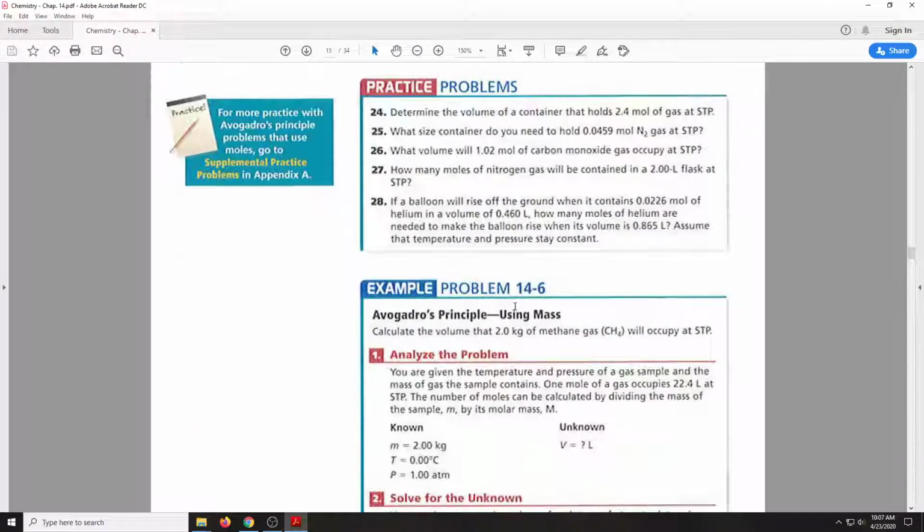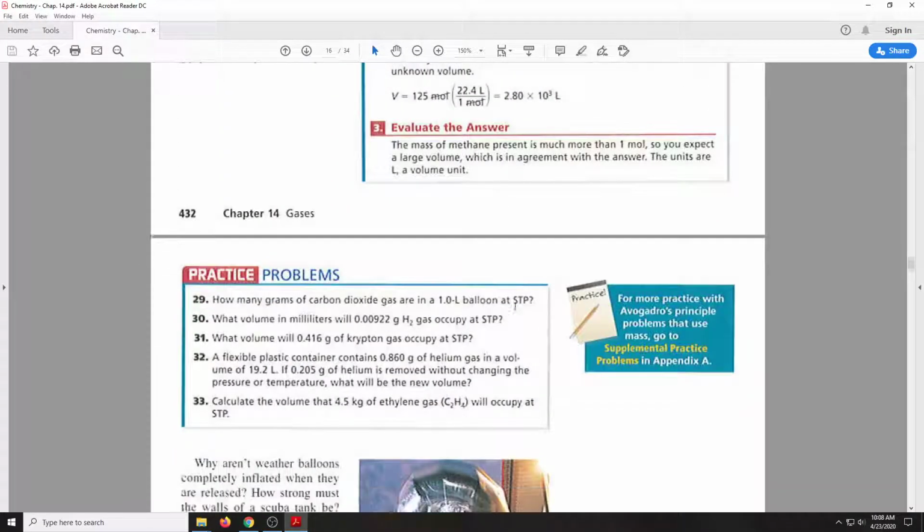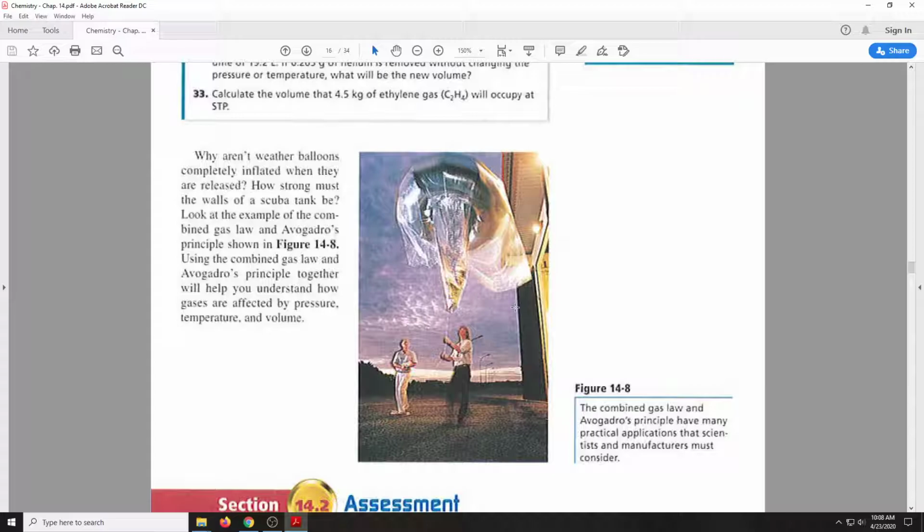That makes our math a lot easier, because you don't have to go and find a molar volume for every single element like you do molar mass. Instead, you just check the temperature and pressure, standard temperature and pressure. All right, that means the volume is 22.4 liters, and that's it. Easy. And that's actually it for section 14.1 and 14.2 as well. So we're good there too.